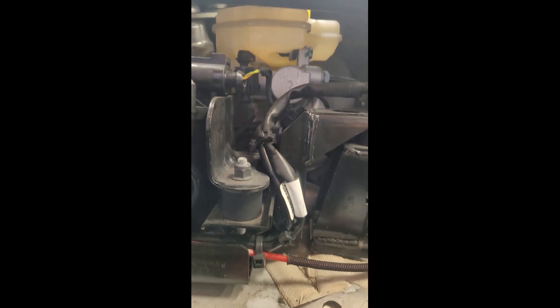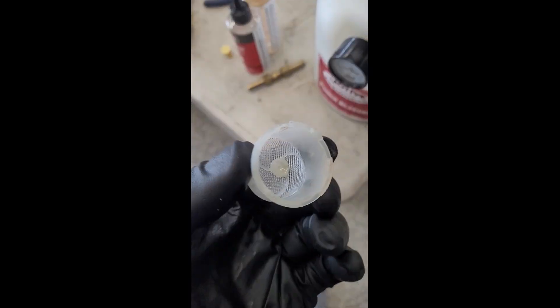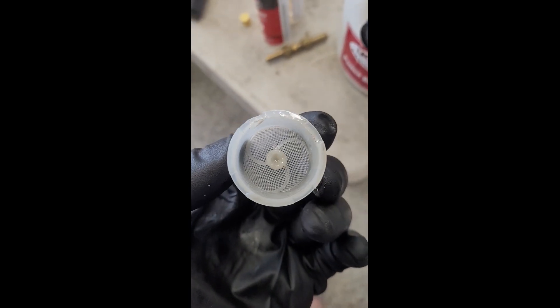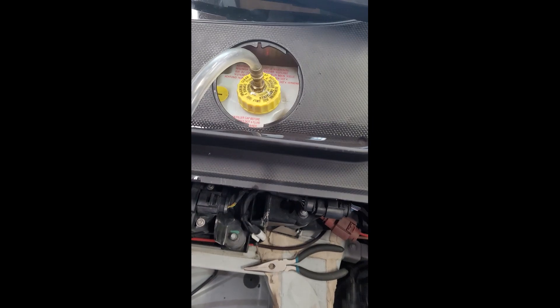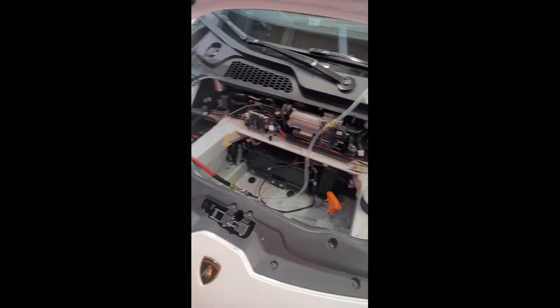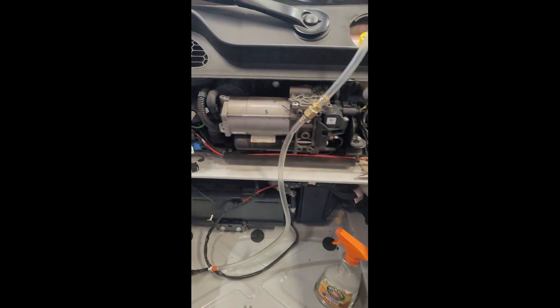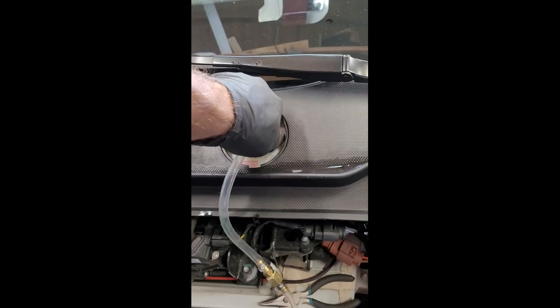I realized if the fluid's pretty clean you really can't tell the level at all looking from the outside. I did a little digging online and found out that the screen's pretty easy to pop out with just a flat screwdriver and needle nose, and then you can look down from the top. You may not need to take your trunk compartment all apart — just pop the screen out the top. It was good exercise to take this apart so I could see what's all up here; this is the lift pump right here.